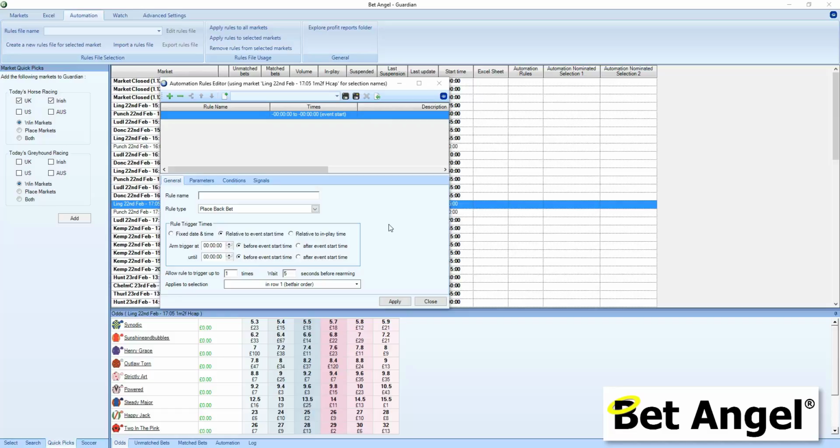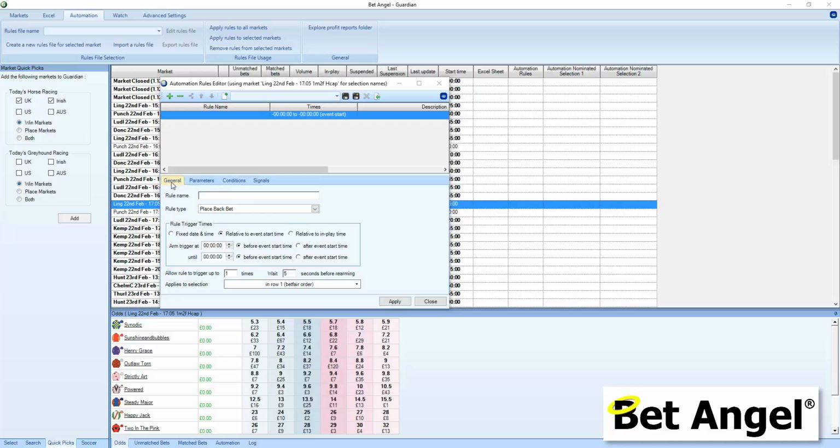So as I've said in my other video, we have a new version of BetAngel, BetAngel 147. You can download it from the forum. It's a beta at the moment, which basically means we've been using it for a while and it's in its first public release. So if you do use it, we don't suspect there will be any issues with it, but please check and make sure. Maybe use it in practice mode while you're getting used to it, because sometimes when you're using new features, it can be somewhat confusing. Anyhow, in the automation, we've updated that as well.